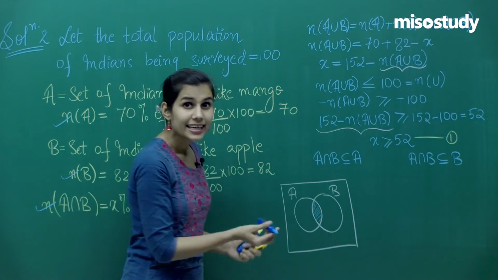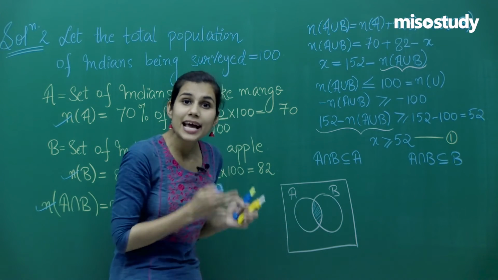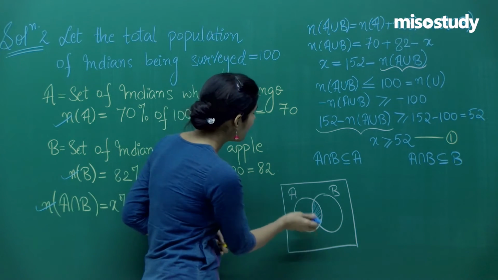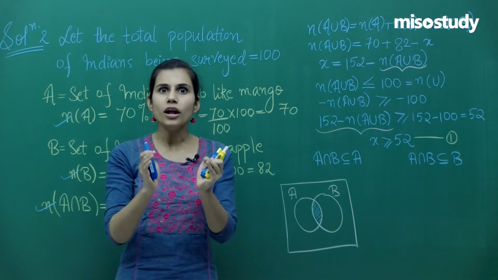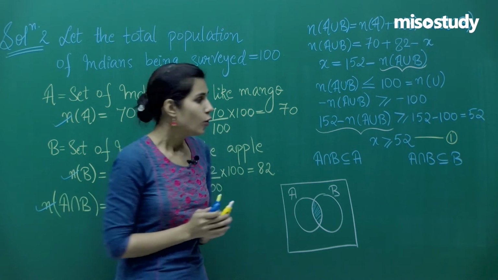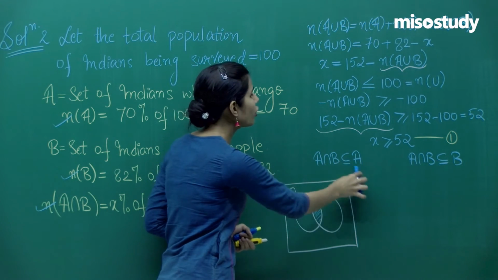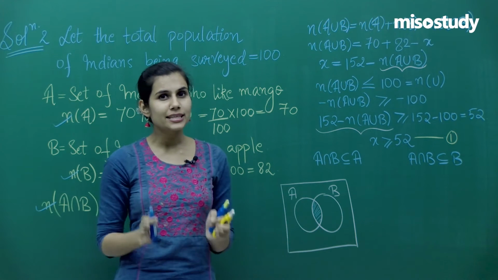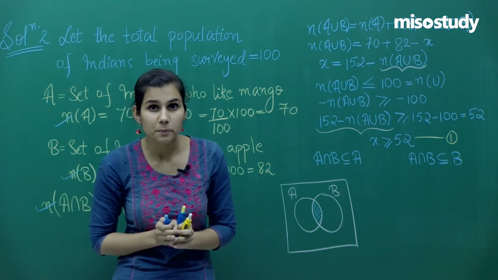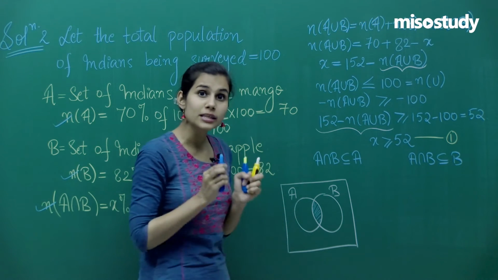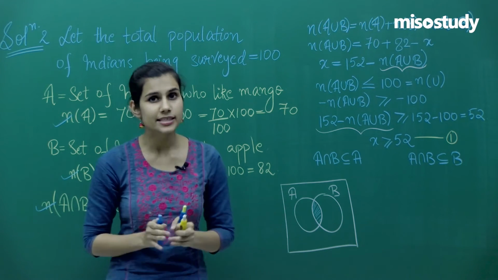Now, as you can see, even in a very generalized form, number of members in A intersection B will be less than or equal to the number of members in the set A, because A intersection B's size is smaller or at the max equal to set A. When can A intersection B be equal to set A? When the numbers in both of them are the same. Therefore, at the max a subset can be equal to the parent set, or in the other case it can be strictly smaller than the parent set. Therefore, the number of members which a subset contains will always be less than or equal to the number of members which the parent set contains.